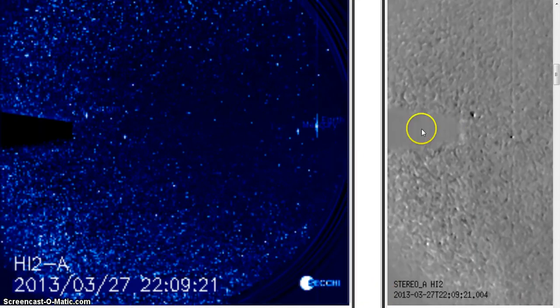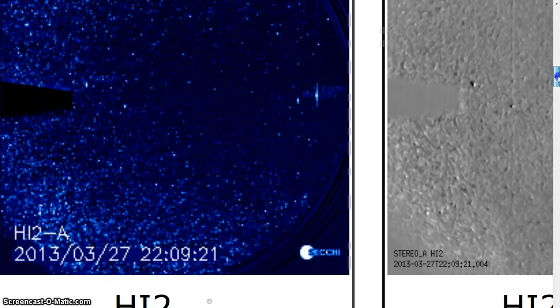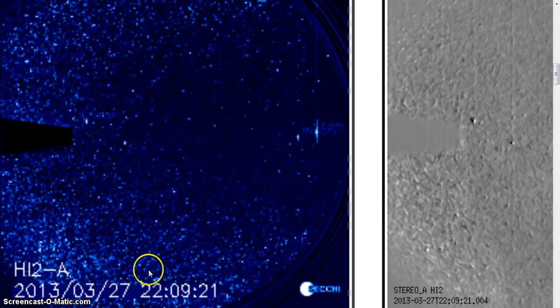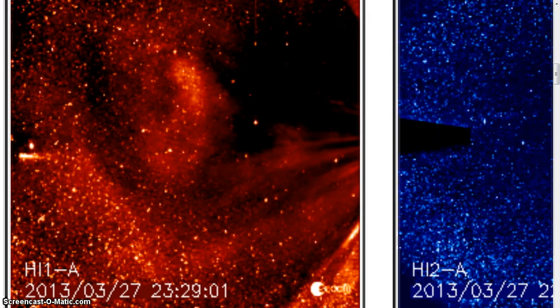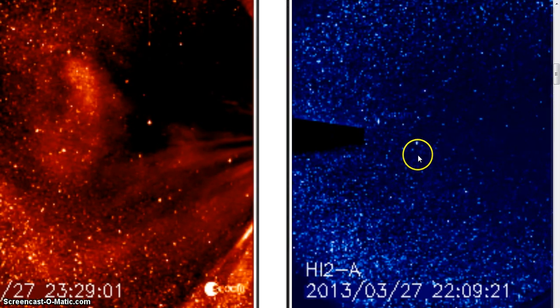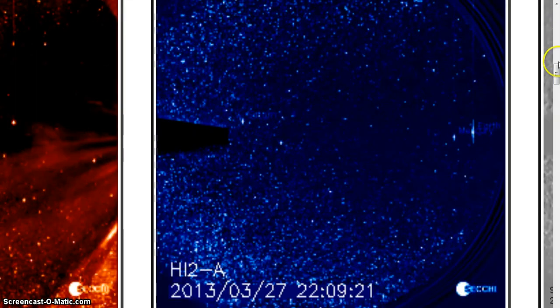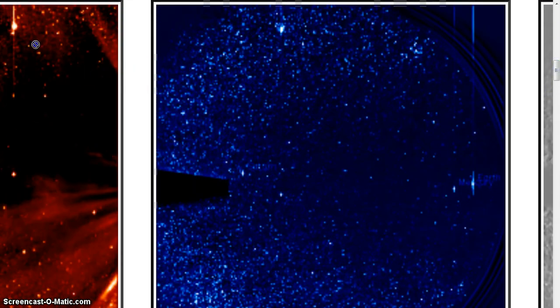Yep, this is all real, ladies and gentlemen. You were looking at that — and it's magnetically tied to that right there. I've been showing you for quite a while now. Let's get ourselves up to Saturn and take a look. That's our object there that we were zoomed in on, which is that object there, magnetically connected to that there.